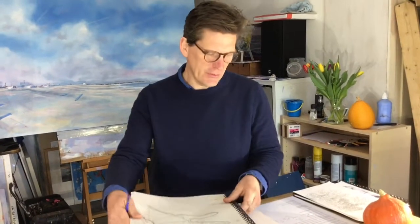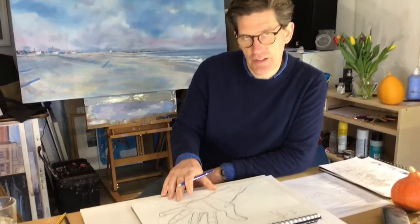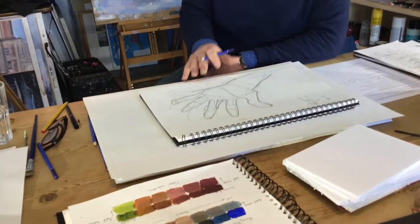Now we're going to progress from the doodle to something called continuous line drawing. This is one of my favourite drawing techniques, and whether you can draw already or you're an absolute beginner, this is something you should try and get used to. You're at an advantage if you've never done any drawing before because you can start from scratch and learn this. It's the best way to learn to sketch and be free, and it lets you draw objects, people, complex things, situations — you can sit and sketch people moving around. It's a really practical way of capturing the world around us.